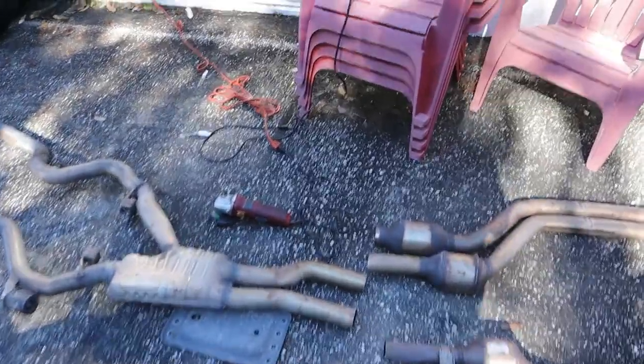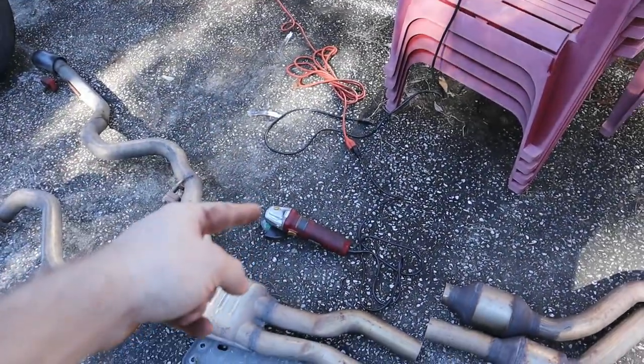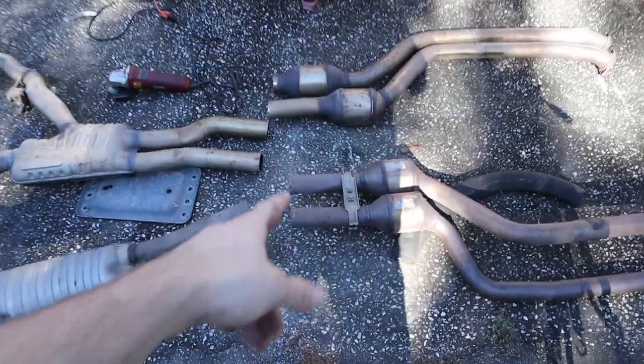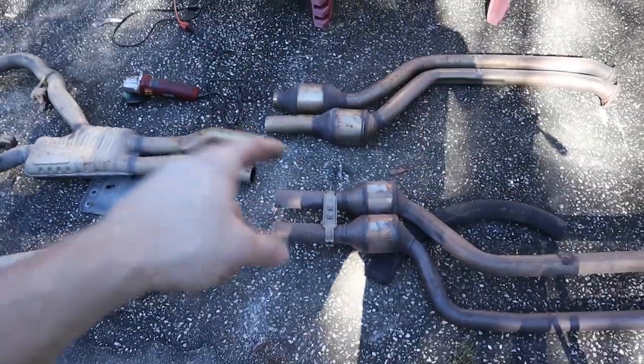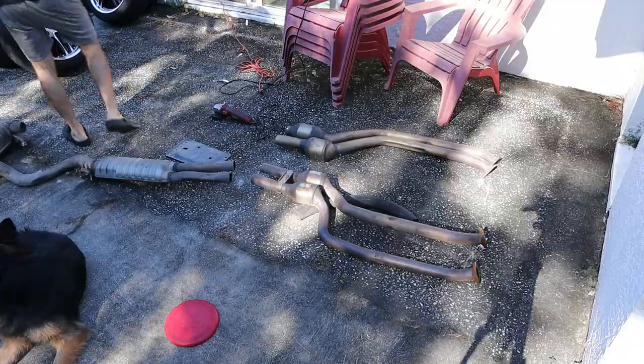Alright, so that was a piece of work between the exhaust cutter, the Sawzall, which I ran out of blades, and then finally the angle grinder with a cutoff wheel. But the angle grinder made it look kind of easy. You just can't really get into some of the corners there. But anyways, let's go ahead and rearrange the pieces here and mock up the exhaust that I have in my mind.